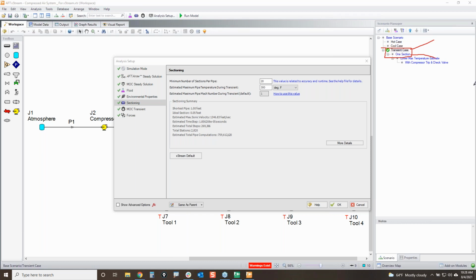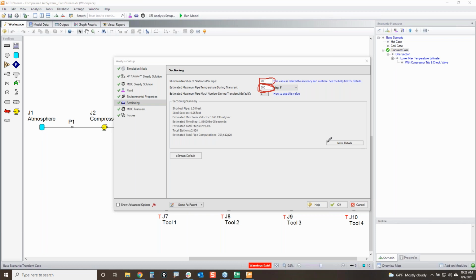When I first started running this model, getting it ready, I was running into convergence issues. The reason why is because if you don't have enough sections and if you don't set up your estimated maximum temperature correctly, you can run into convergence issues.